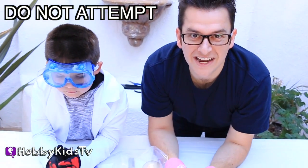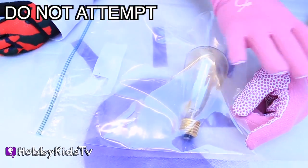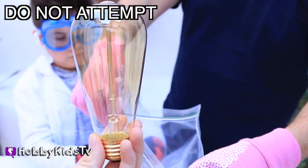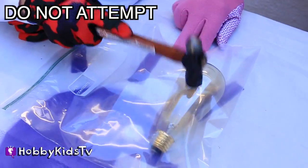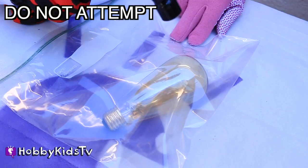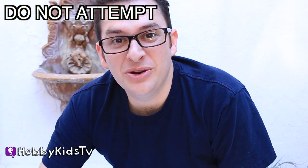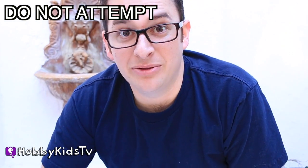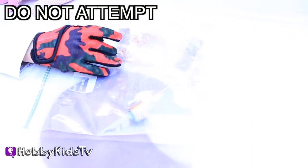Now we're going to kill the lights to see what's inside. What we are about to do, never try at home. We're going to be doing this inside of a Ziploc bag — we do not want glass going anywhere. So let's check out this old-fashioned one. It exploded! Because there is gas inside of light bulbs — so as soon as you crack it, it will pop like that. That's why we did that inside of a bag, or we would have been missing eyeballs.